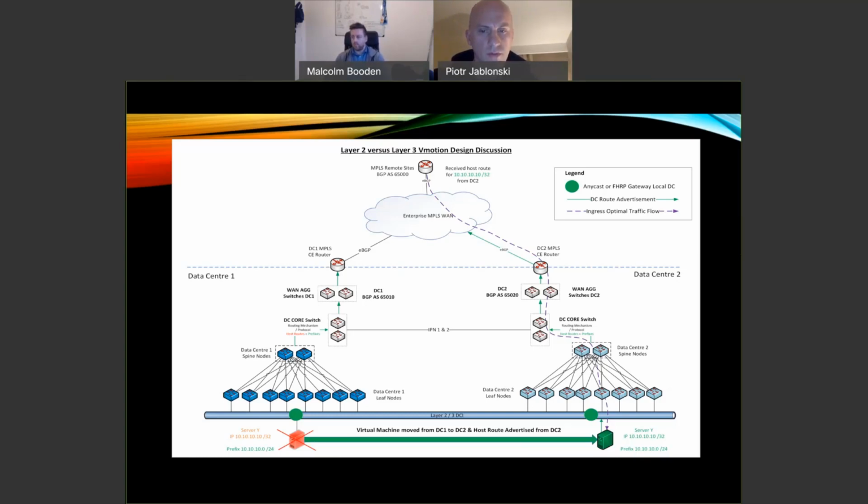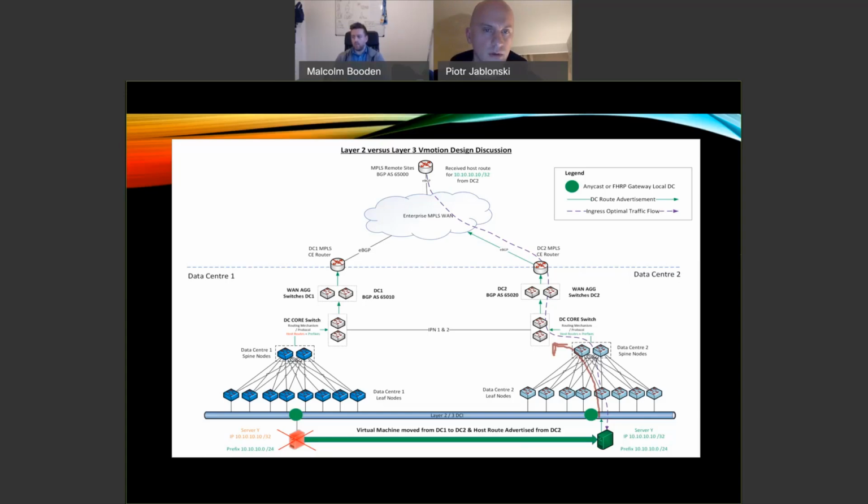Once we move the VM, this VM can communicate with, let's say, the default gateway, which can be on the nearest leaf nodes if we have EVPN, or if the EVPN is providing just a layer 2 fabric, then the DC core switch.